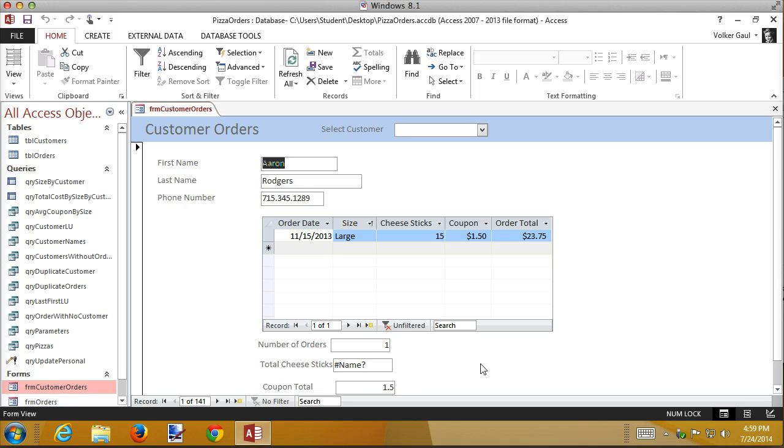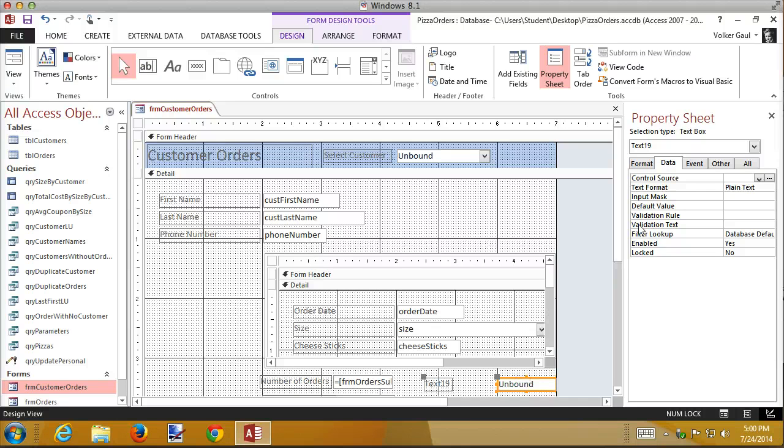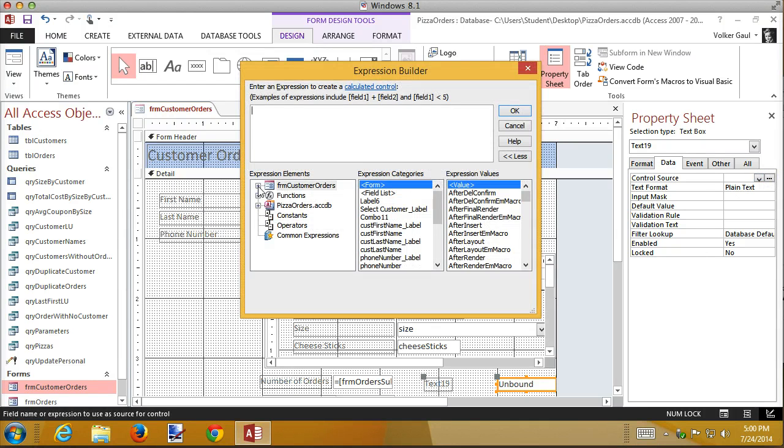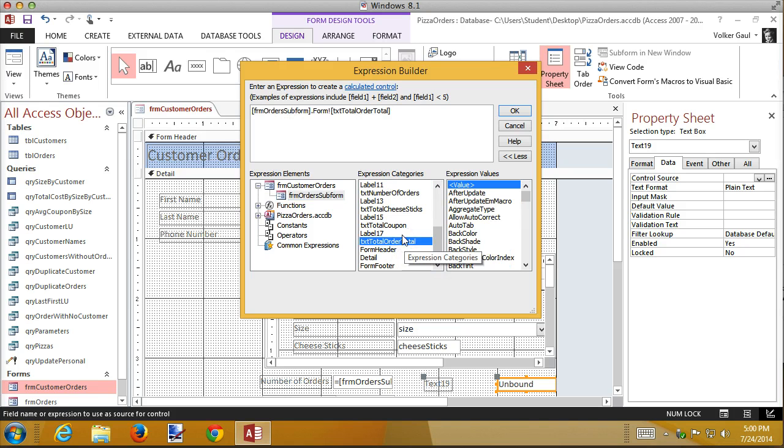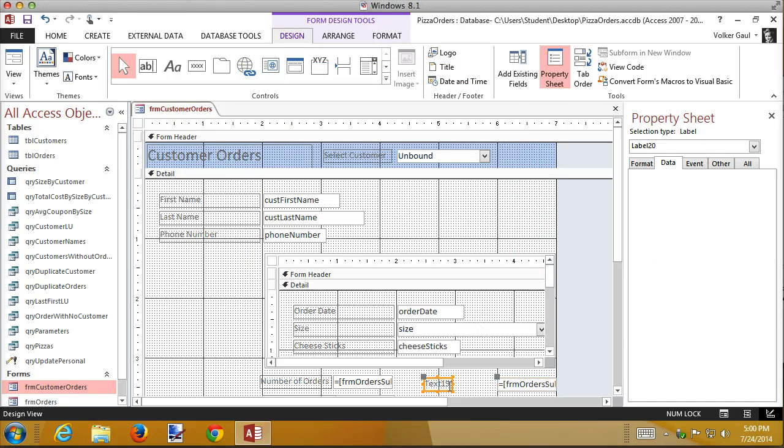Tell you what, I know we can rearrange it in a minute. Let's add one more, but notice I'm running out of room here, so I'm going to add it over here on the right-hand side instead. So one more time, back to design view. Add one more field, and let's park it over here. This one will be, there's my subform, txt total order total. And we'll change the label to total spent.